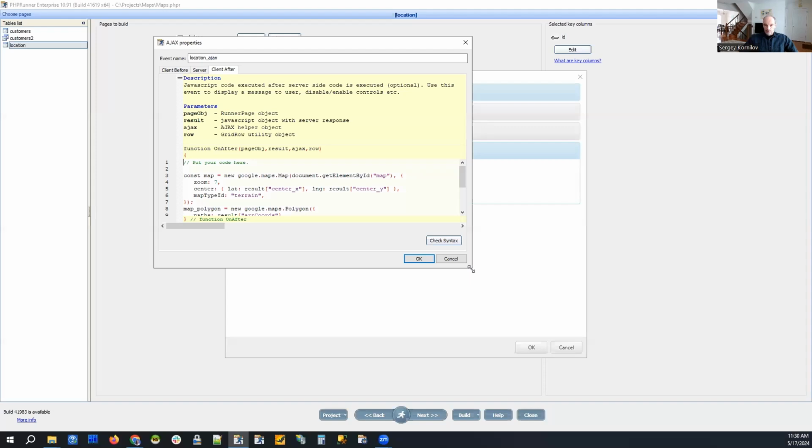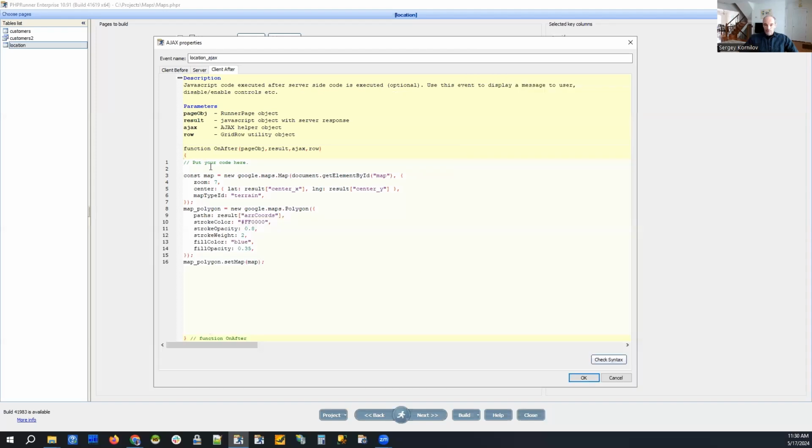So, first of all, we create a new Google map, and we use our placeholder, get element by ID map, our placeholder div right here.